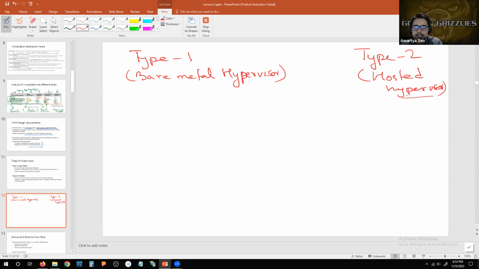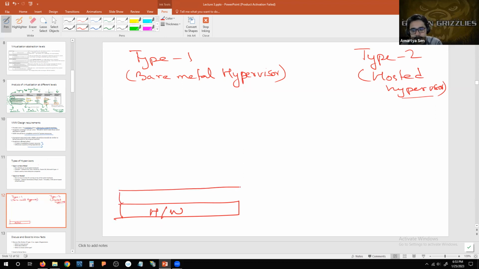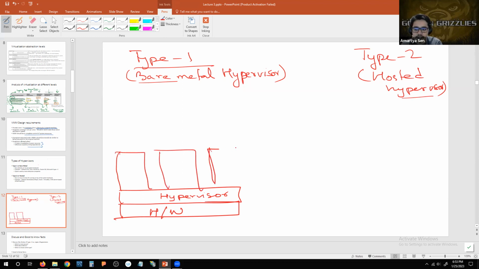All right, and how the architecture is designed is that we know that at the very bottom layer, we have our system resources, hardware resources. If you implement the hypervisor directly on top of this hardware, then basically that is a type 1 hypervisor or a bare metal hypervisor. On top of this hypervisor, you have all your different VMs, virtual machines. And within that, you can have a guest operating system. You can have a share of the resources, and then you have all the different types of applications that are running, etc. And the same goes here.